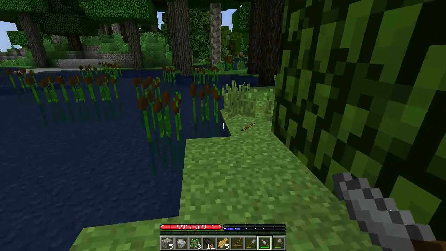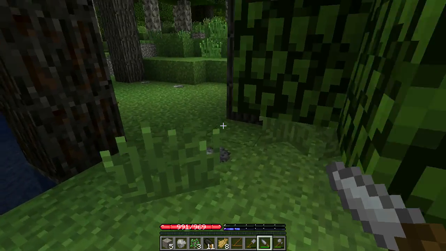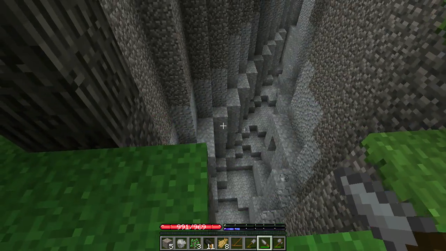Now, these reeds here aren't just there for decoration. They tell you where there's fresh water. You'll notice there's two bars where the hunger icons used to be, and they tell you how thirsty you are and how hungry you are.